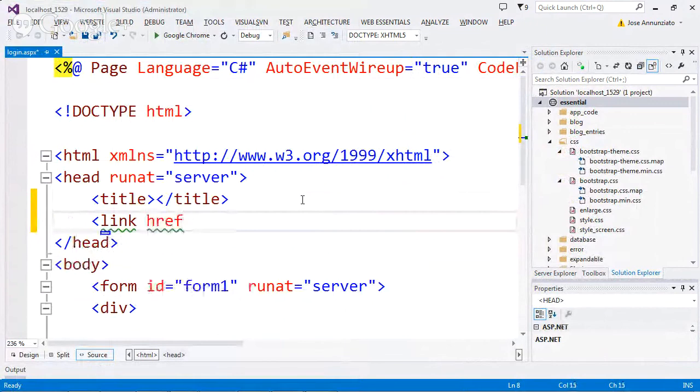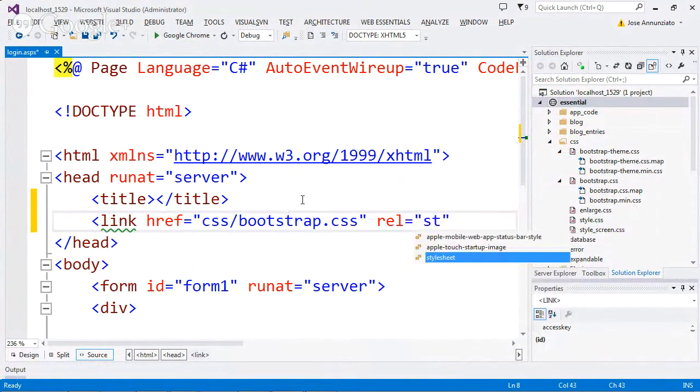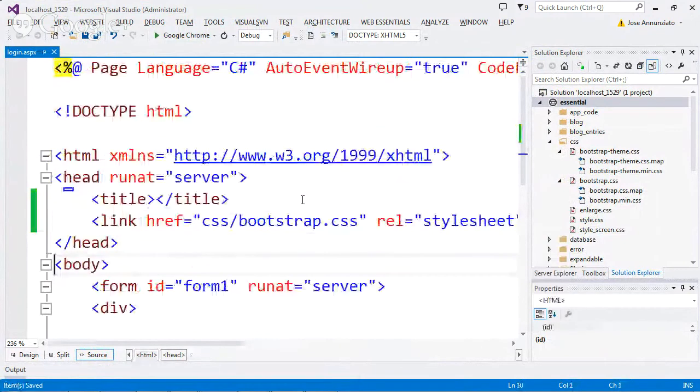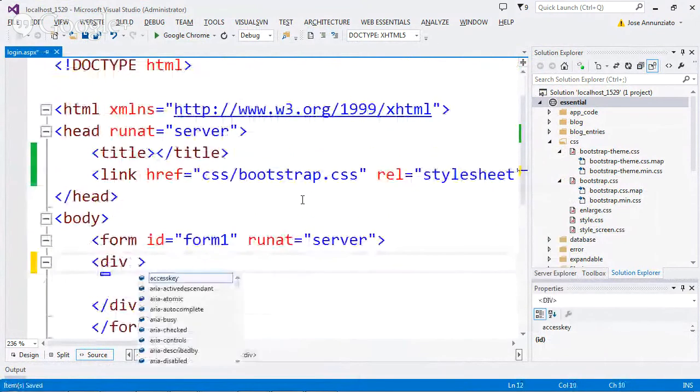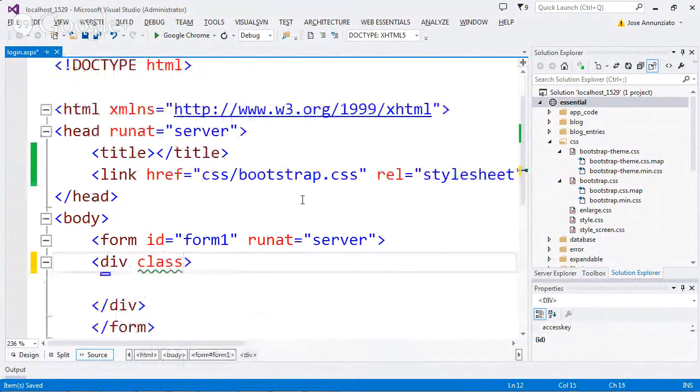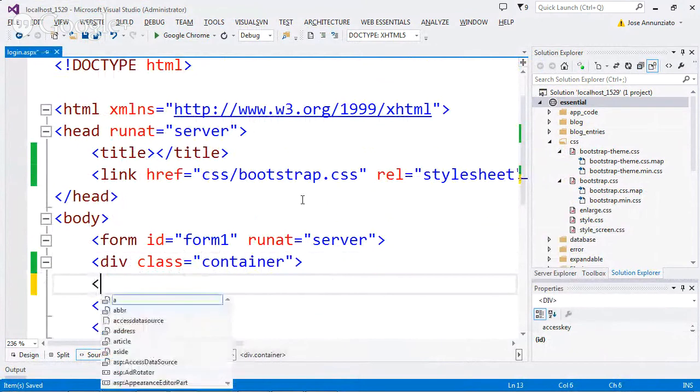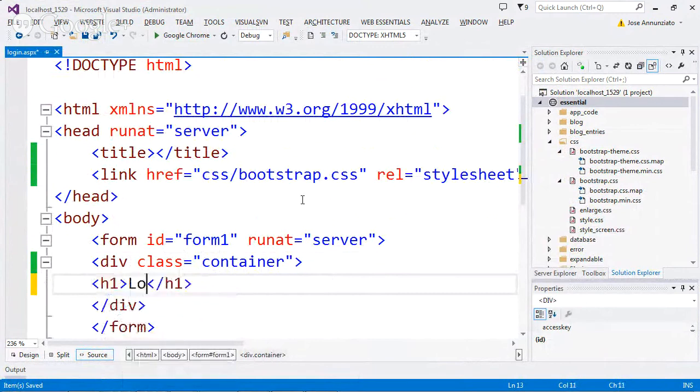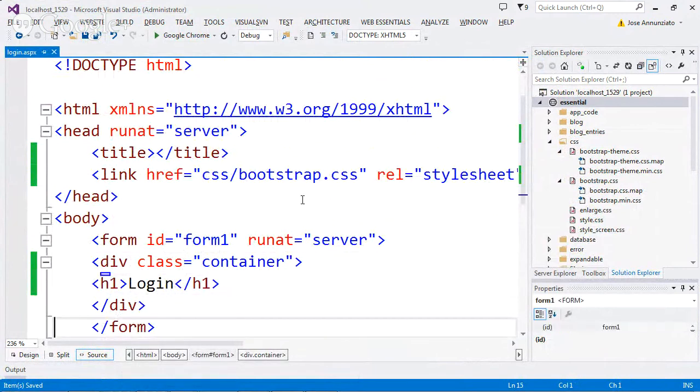Link href, CSS, Bootstrap, and stylesheet. And in here I'm just going to do a class container, and just an H1 identifying the page.